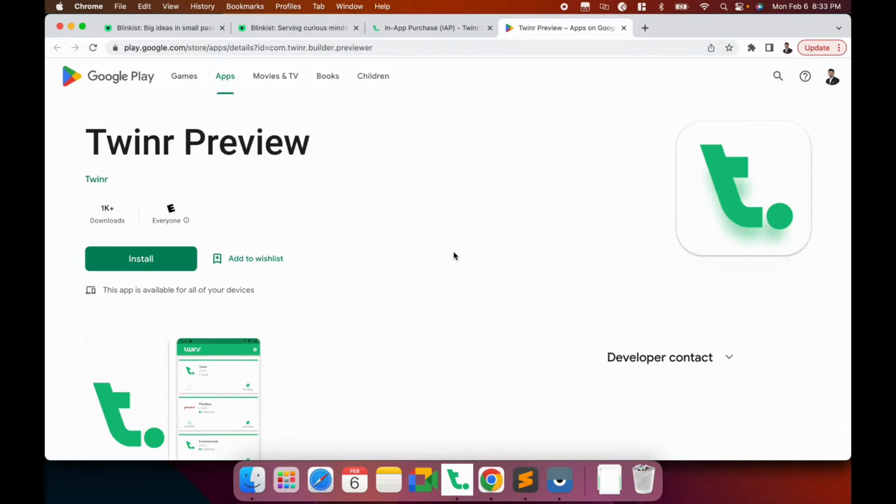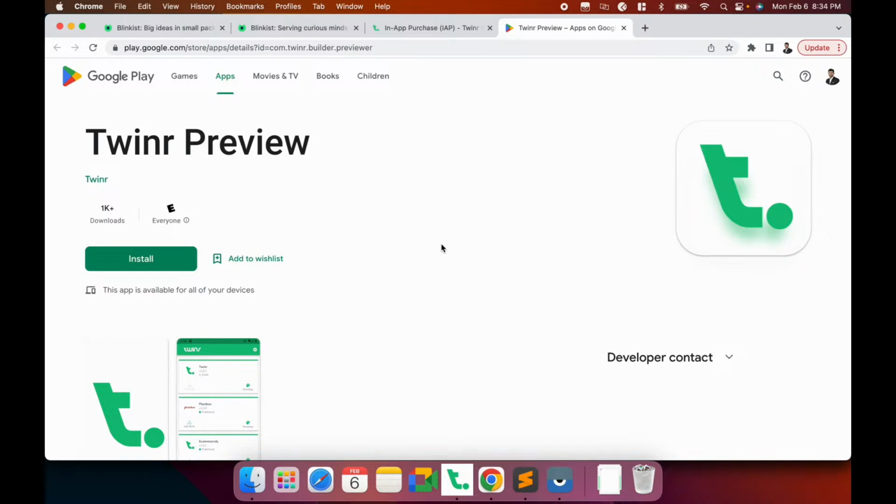It will give you an exact idea of how your application will look on a real device, right? So the Twinr preview app is really useful. So I would highly recommend installing it as a first step, before you start customizing and doing any other things inside the application. Okay.